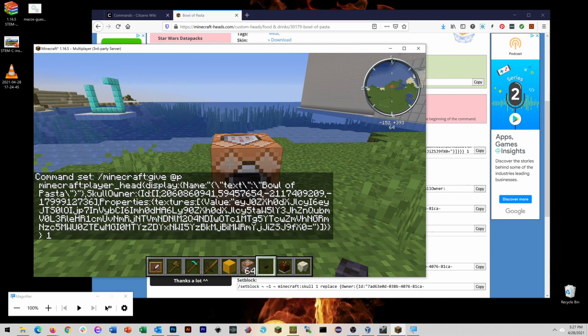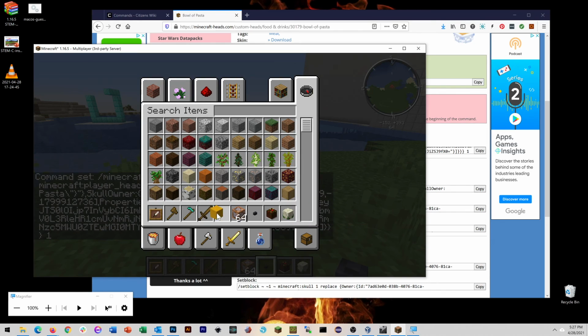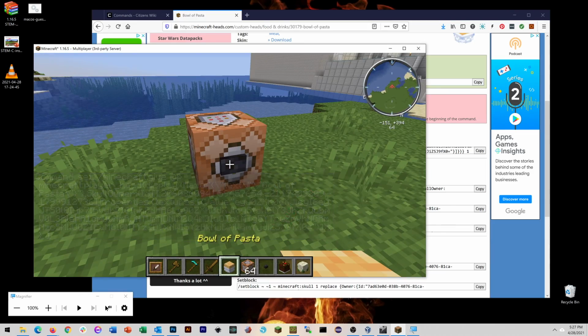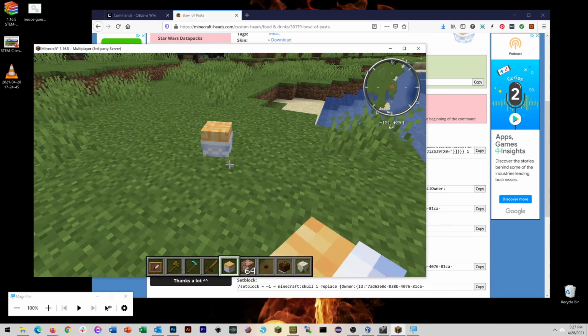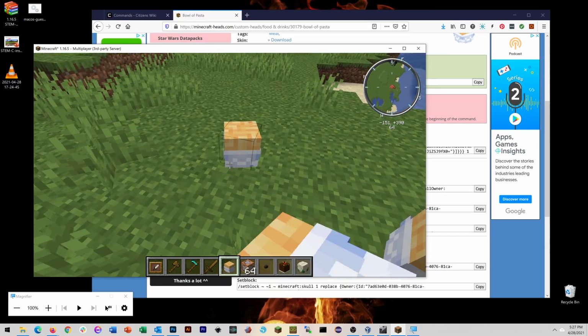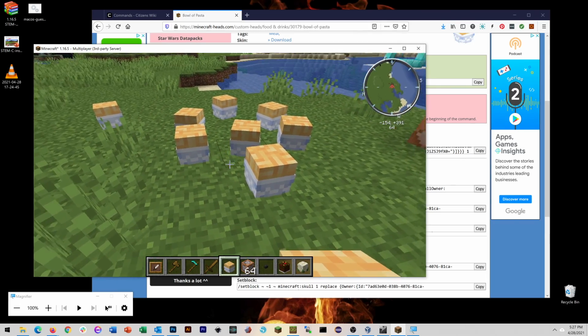I can hit done. You can see how long that command is. It's not very human readable. And if I open up a slot in my inventory here, I should be able to just click on that button and it will feed me this bowl of pasta. And now I can put those down all over the place. They act as little miniature blocks. You can do them perfectly aligned if you want with a block, or you can do the mid angles.